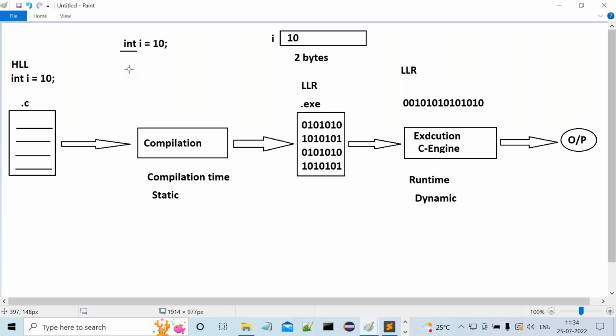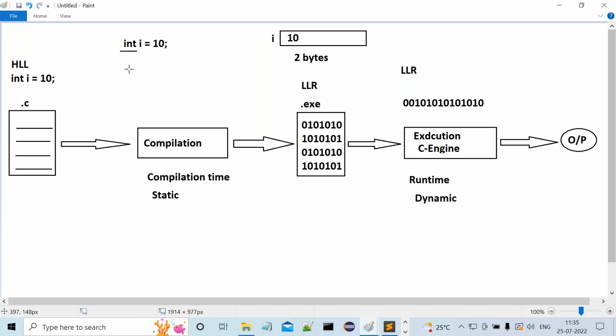Tell me what is the first difference we completed now? C and C++ are what? Static programming languages, but Java is what? Dynamic programming language. How can you say C and C++ are static programming languages? In C and C++, memory will be allocated for primitive data types at what time? Compilation time. But Java is a dynamic programming language. How? In the case of Java applications, memory will be allocated for primitive data types at what time? Runtime. So Java is what? Dynamic programming language.